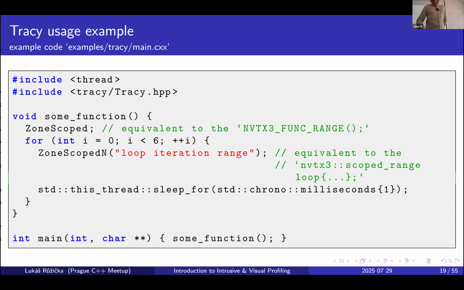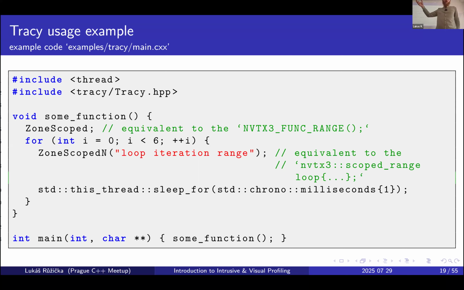Anyway, so Tracy is very similar, right? Exactly the same example, only I changed the include and the two macros. In the case of Tracy, those are macros. In the case of NVTX, the second one was some kind of a class, and the first one, the NVTX func range, was most probably a macro.